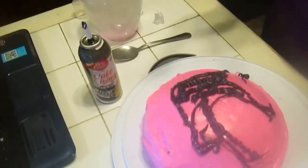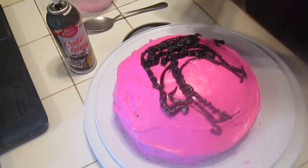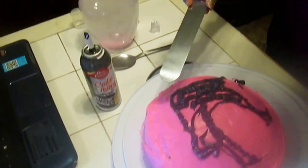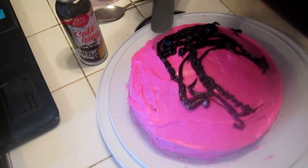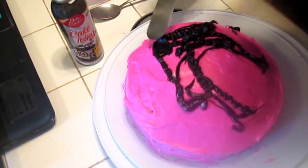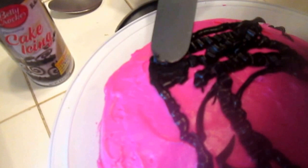Now, take your frosting knife. This is very hot, so with buttercream, buttercream has air bubbles, so you want to use a hot frosting knife. It'll make it easier. And so gradually, slowly, start working your area. And as you can see by the Thundercat symbol, we're going to gradually make it work like this. And it just takes a bit of doing.